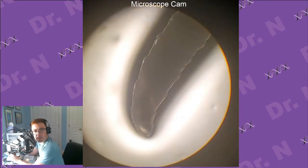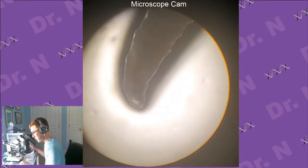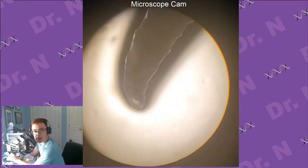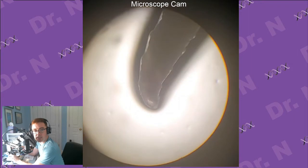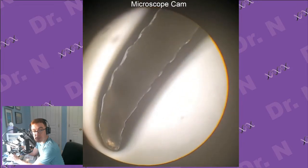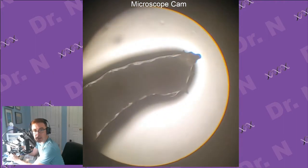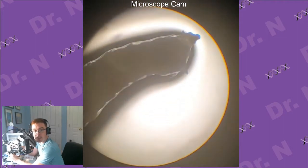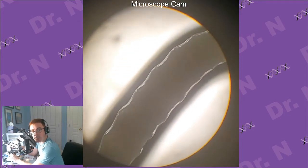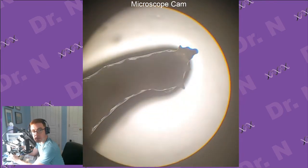So what we're looking at right here is about where the head should be. That's the head right there. I don't want to move it around quite yet, but when I move it around, you might be able to see mouth hooks. Drosophila or fruit fly larvae have little mouth hooks that are really hardened pieces of keratin that they use to dig through food and dirt and just plant material so they can eat up what they like to eat. And then it's just a worm, no legs, some segments that we can kind of see. Not well though, but I'm not surprised by that. And then just leading to the posterior end.